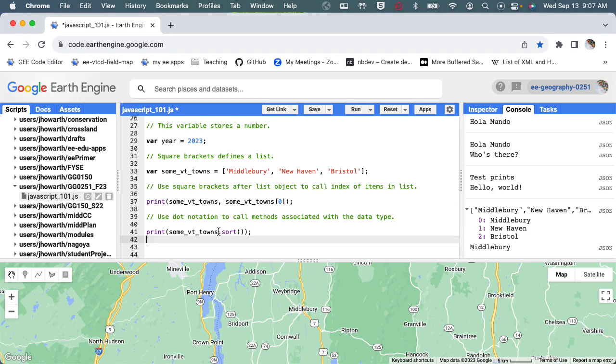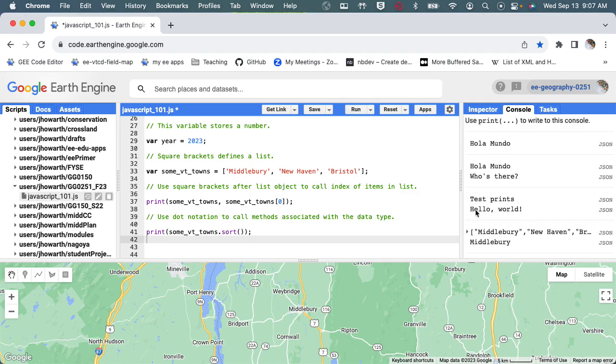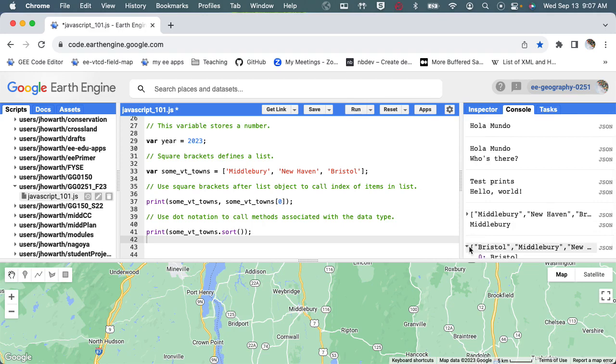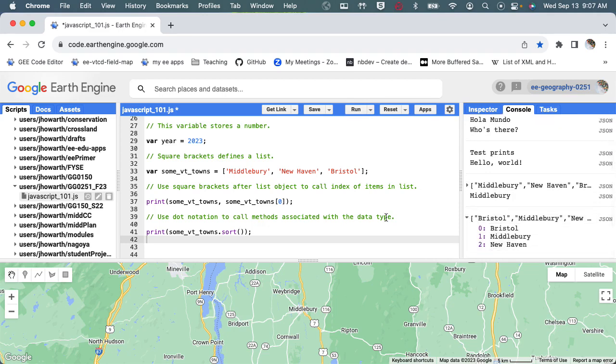In this case, I'm calling the method sort that doesn't take any arguments or parameters. So it has parentheses, but the parentheses are empty. And so if I click run here, what you can see is that it's now printing out that list of towns, but it's sorted them alphabetically. Is that fair? So that's a function that is often used with lists.